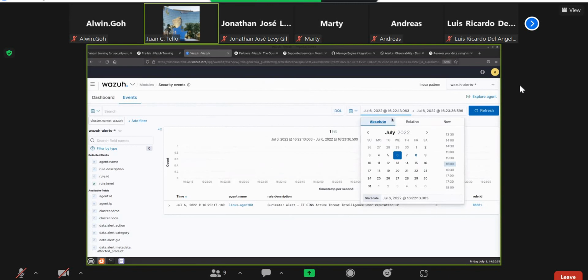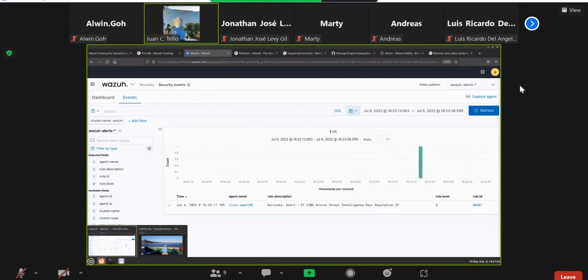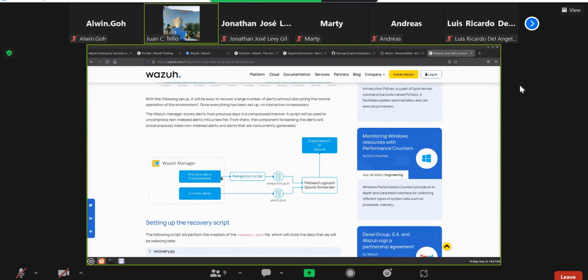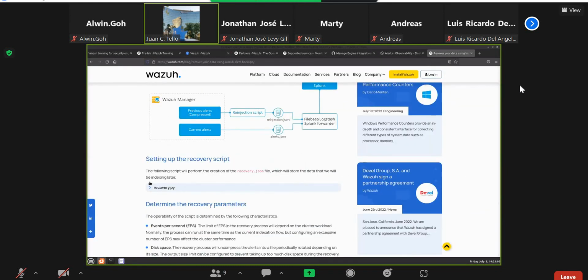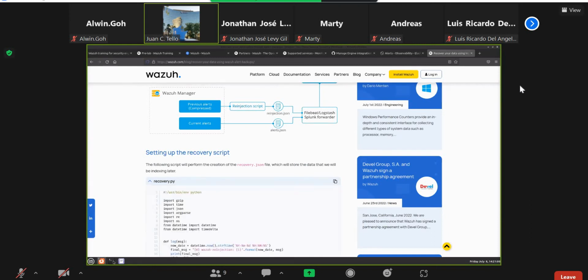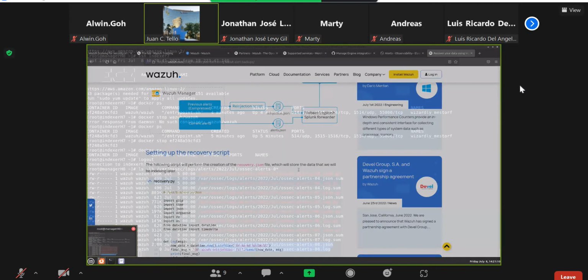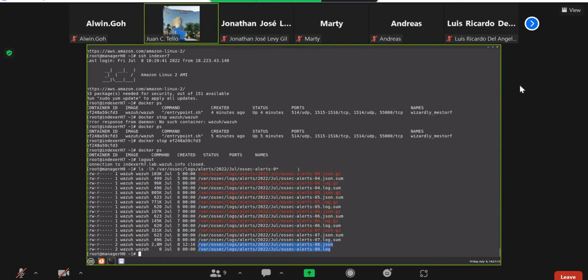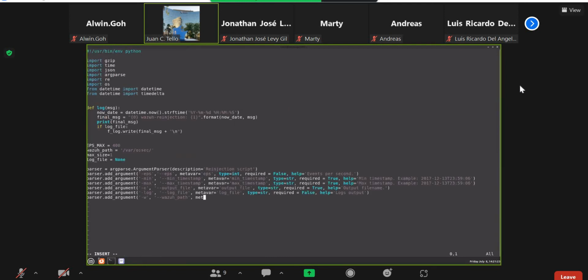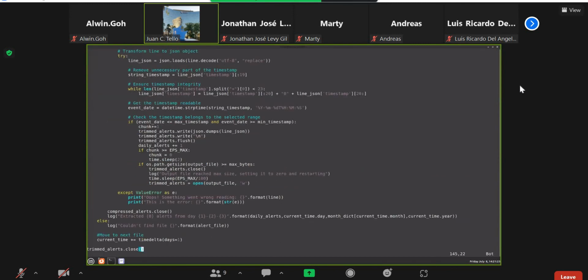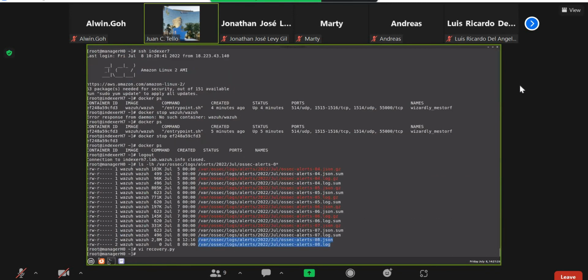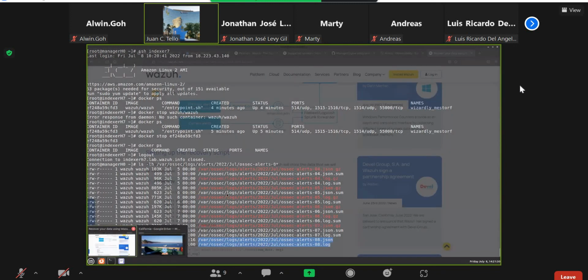In any case, for the Wazuh alerts alone, we would have to see where we start and where we finish. Once we have determined that, we can come here, take this Python script, and paste it into our manager, and managers. This is something that you will need to do on every one of your managers. Okay, so we go ahead and do recovery.python over here. Right, there we go. Very simple script. And in my case, I'm just going to do it on the worker and on the master manager.